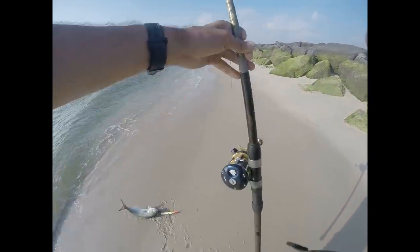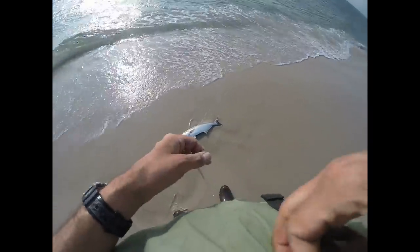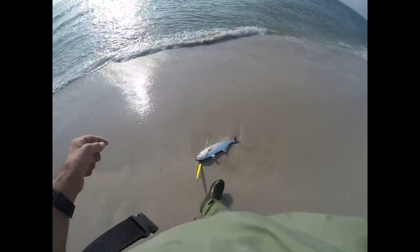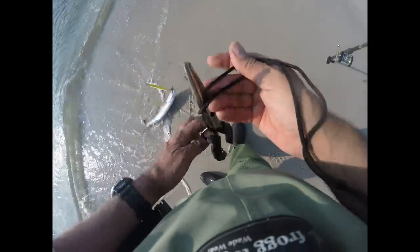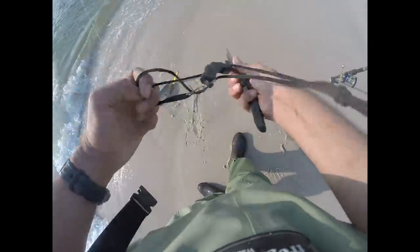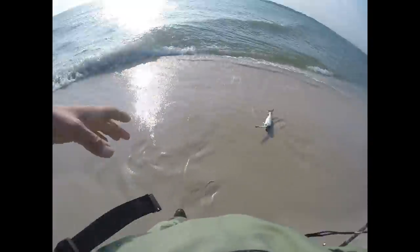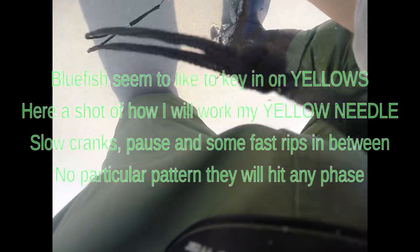Two things I noticed were that I was tossing mostly yellow plugs and lures: needlefish, bottle plugs, and poppers. The bulk of the fish were on the needles, and everything I threw that day, they were just all over the yellow. So I thought this was a nice video to show you guys how I like to toss yellows on bright sunny days, as you can see.